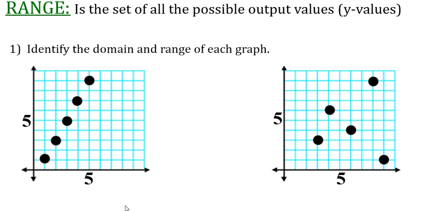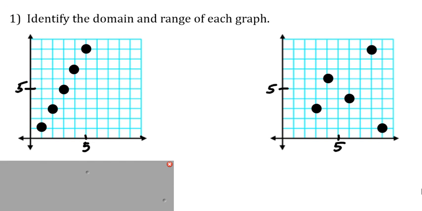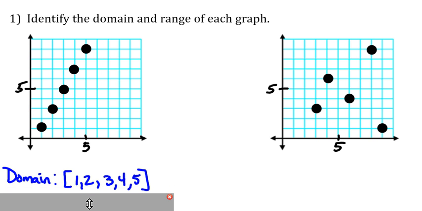So for this, here's our graph. Now if we want to talk about the domain, well, what input values are we using for the graph? So if our scale is 1 here, we have an input at 1, 2, 3, 4, 5. Those very specific inputs are being used for the graph. So we're going to make a list, and since they're all solid points, we're going to use brackets to say, hey, we're using all these exclusive points. Inputs of 1, 2, 3, 4, 5.